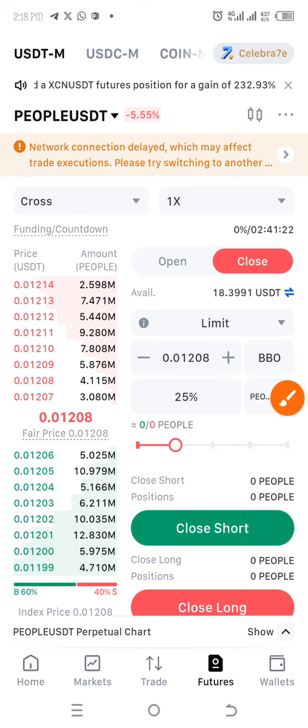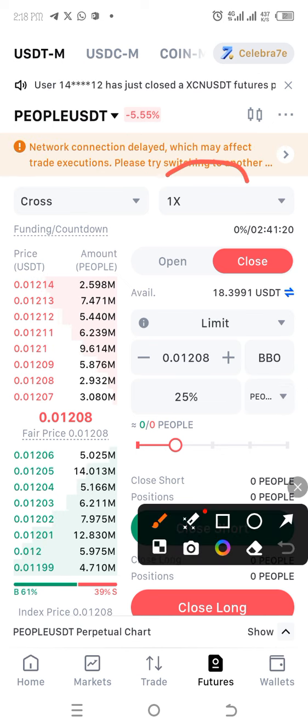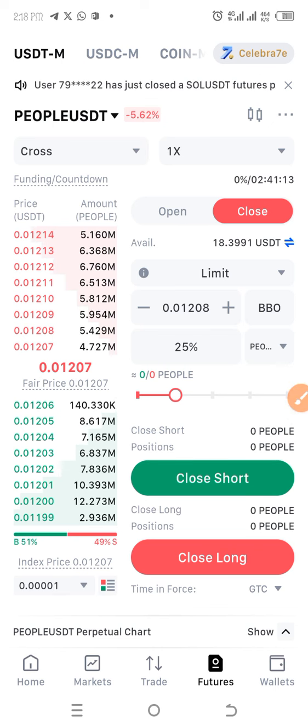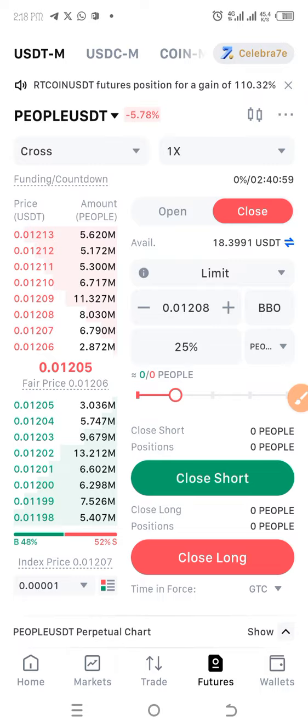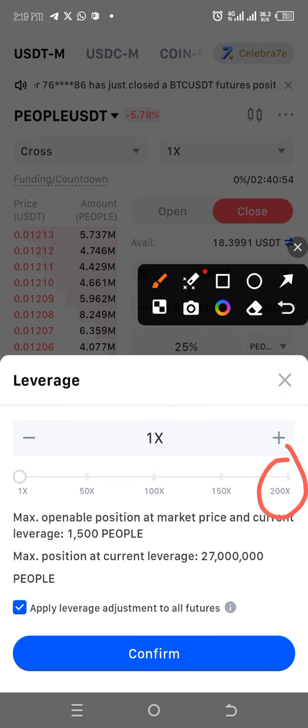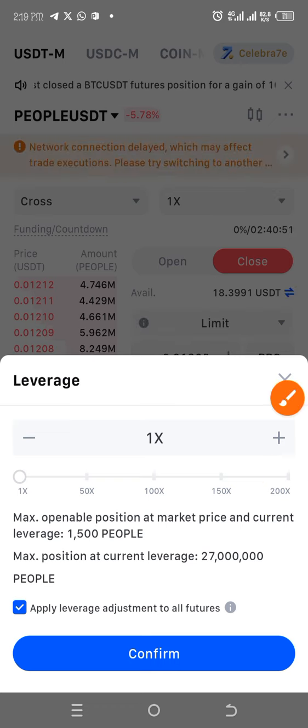Some of us are still having challenges in setting up our leverage. This is our leverage, and it's very important to understand the leverage that you are using for the purpose of your fund. In case you have a small fund that you are trading on, please ensure that you lower your leverage. Do not overuse your leverage. Like someone that used a leverage of 200, and within a blink of his eyes the money is gone.